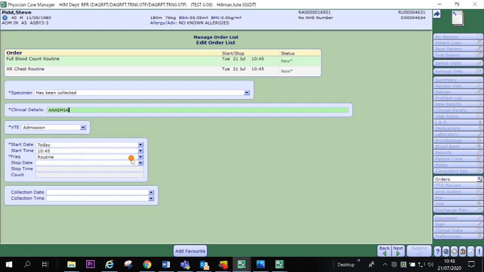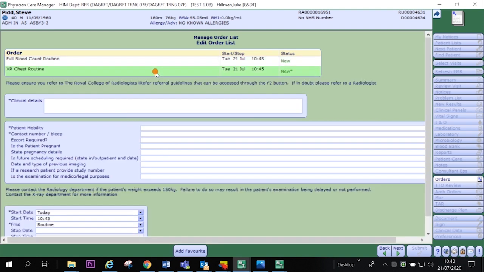Now that we've filled in all the information for the full blood count, we need to do the same for the chest X-ray. So click back on the chest X-ray, click in the clinical details data field, type in some clinical details.